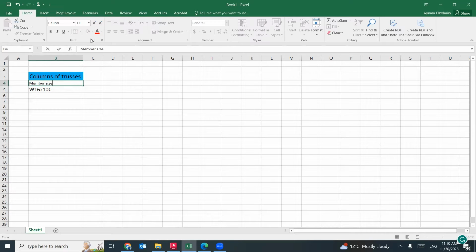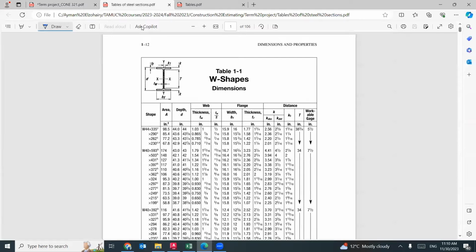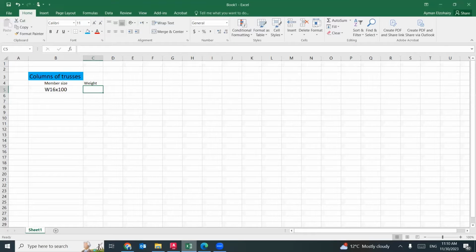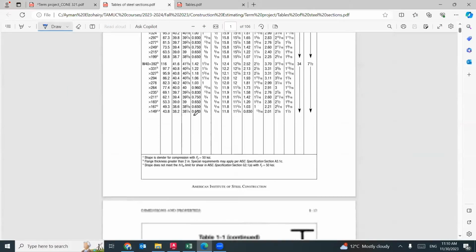This is up to you. I will not ask you for a specific format. What is the length? What is the weight for this size? So I will open the tables for W 16 by 100.